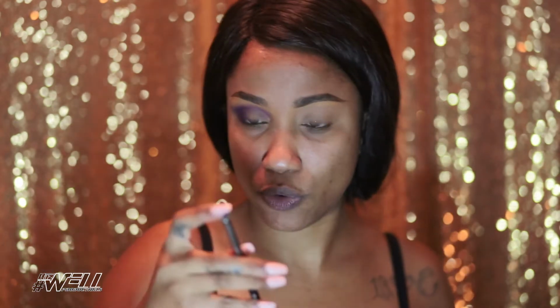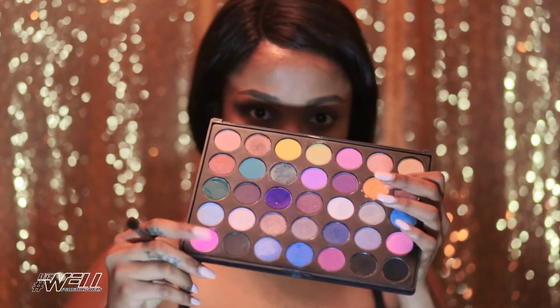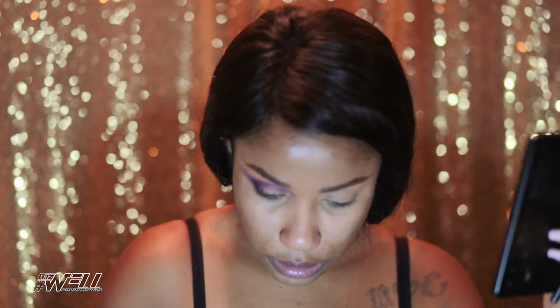And then I'm gonna go back, I'm gonna go into a pink, this bright pink, the same smoky palette right here, and I'm gonna blend out the purple with that. I'm actually gonna use my M504 brush to do that. Okay, so we can move on to the other eye and do the same.